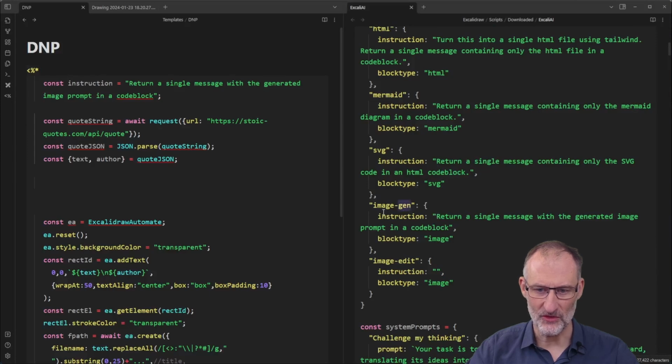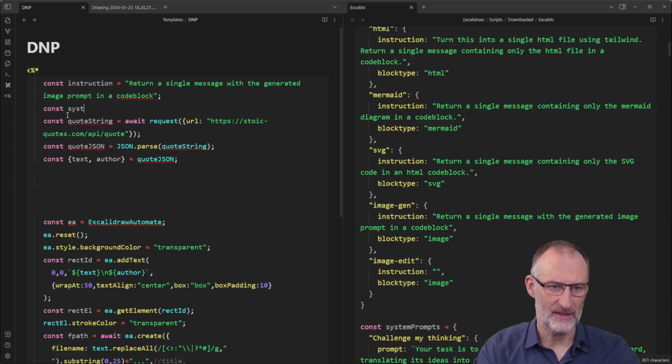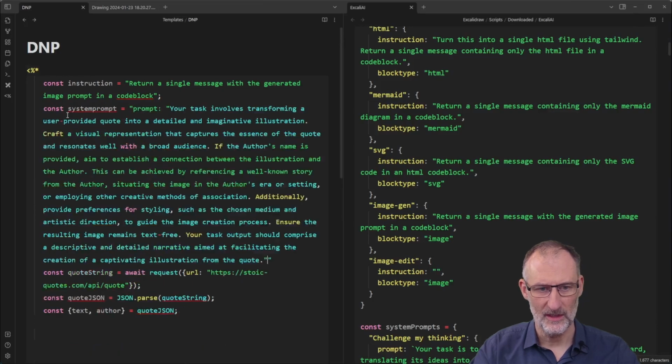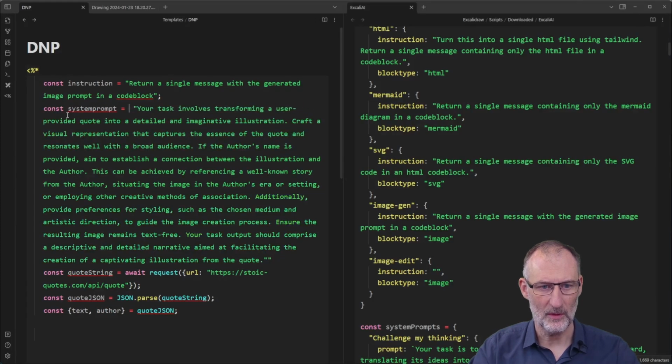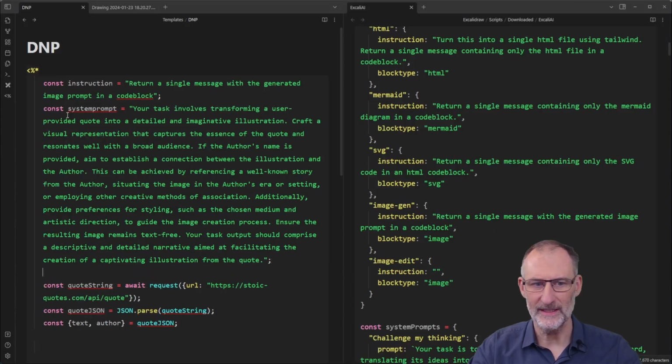Yes, it's the image generation. So this is going to be my constant for system prompt equals, okay, system prompt equals, this is going to be my prompt, so you can read it.